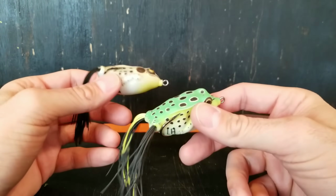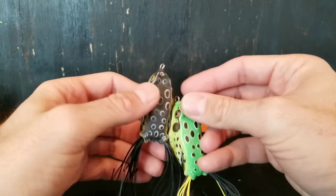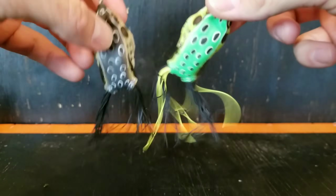Now, I'm not going to lie, it's also just a fun project I can do because winter here in Iowa has got a little bit boring, so anything I can do to pass the old time.